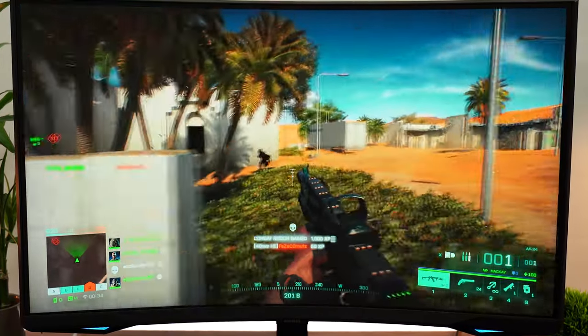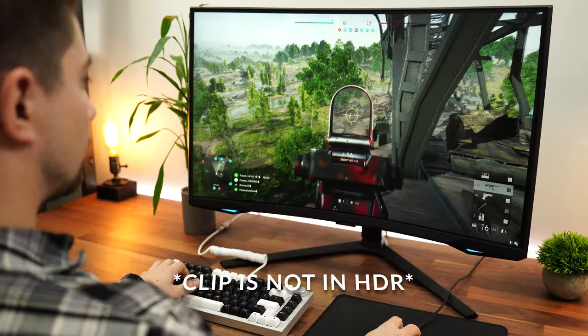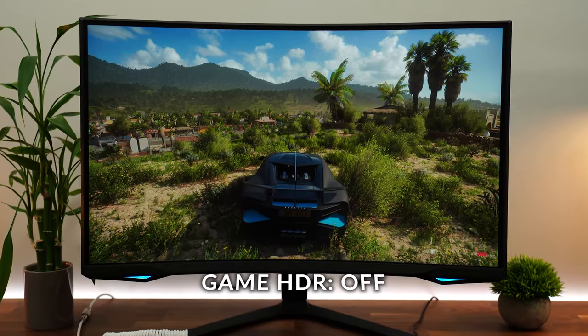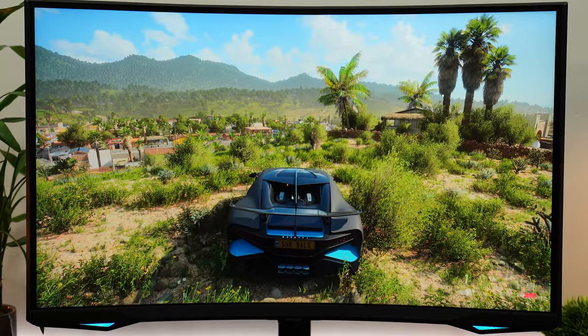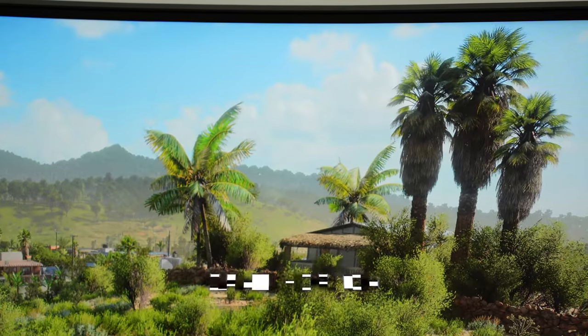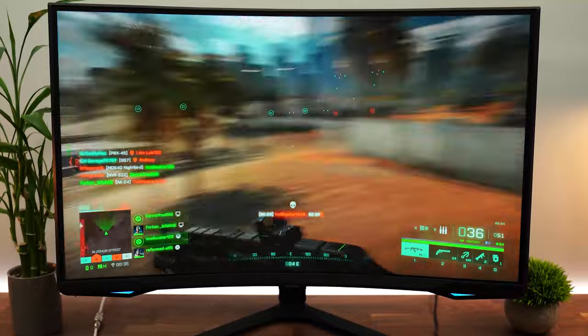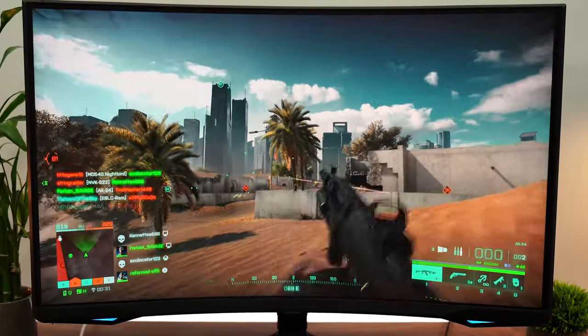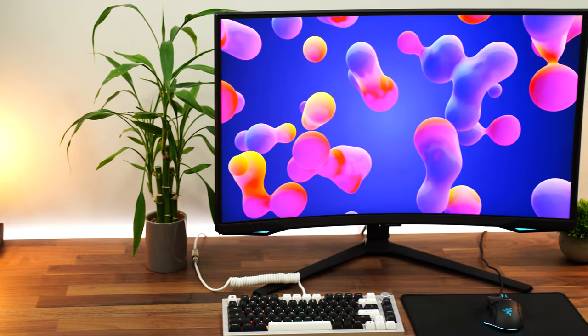In game HDR, some games look better than others. In Battlefield — whether that's 2042, Battlefield 1, or Battlefield 5 — the HDR experience was very good. However, in a game like Forza Horizon 5 it was bad. You had zero sky clarity; all the clouds were completely blown out. In Battlefield with game HDR on, maybe some parts of clouds get blown out, but the majority of the screen is not. Game HDR also increases saturation, and when in HDR, you take full advantage of the wider color gamut — the colors look absolutely stunning.